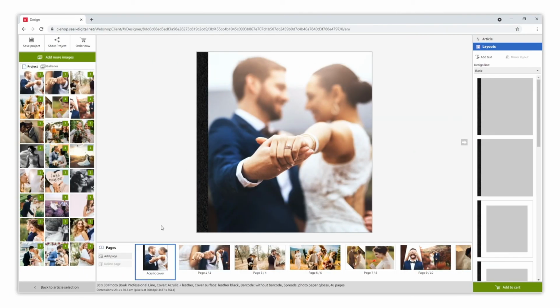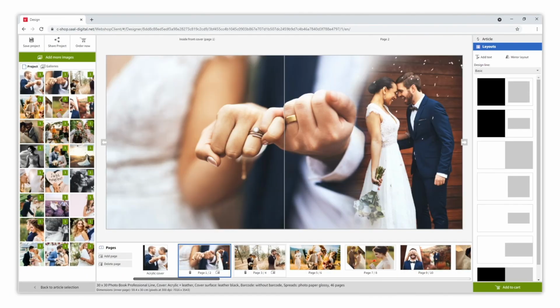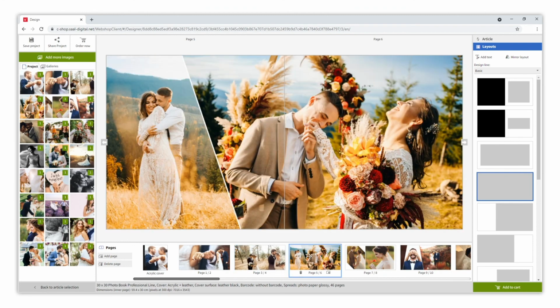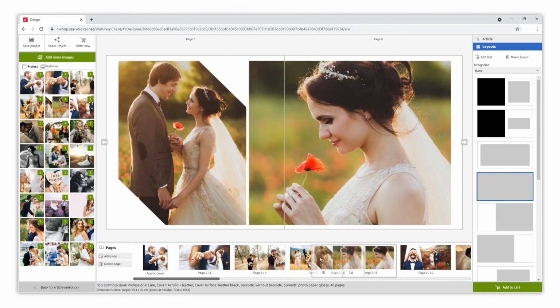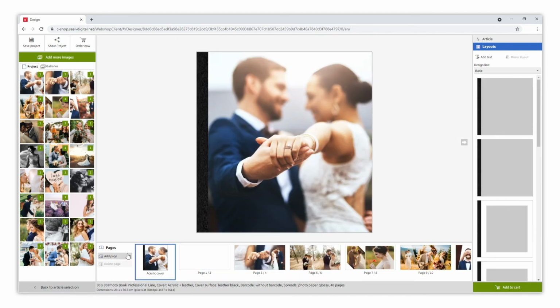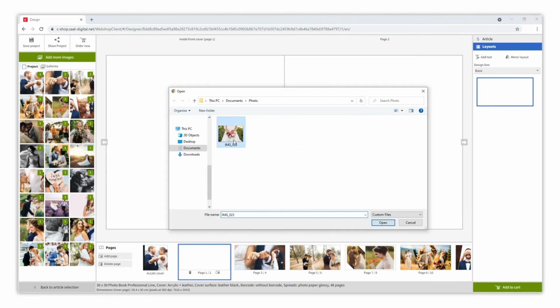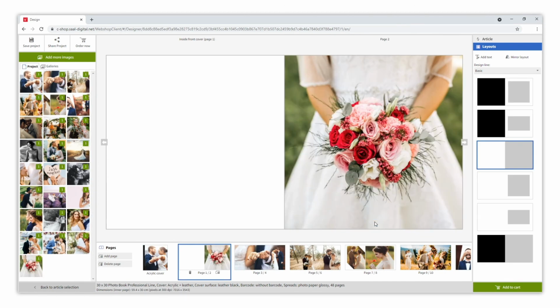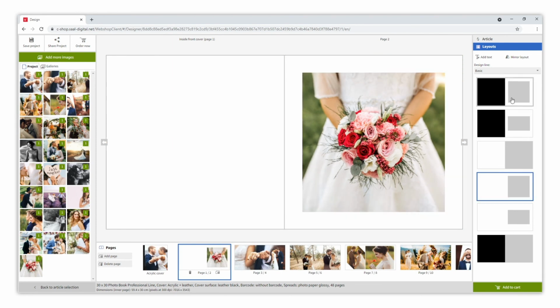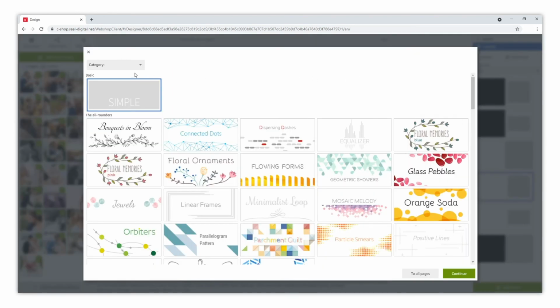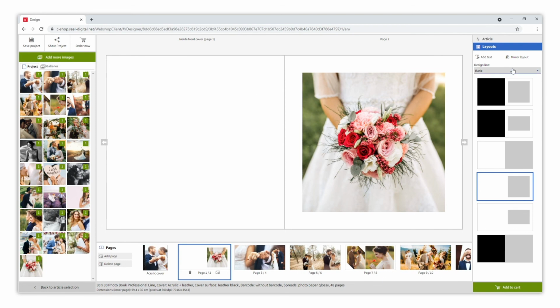We continue. Write a title for our project. And our album is ready just as we designed it. In case we want to change the order of the pages, we can do it. We can even remove and add pages and incorporate new pictures that we might have forgotten. We can change the layout as well as the design line of these pages, mirror the layout, or even add text if we want.